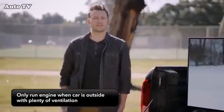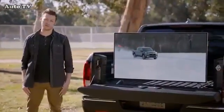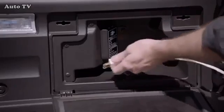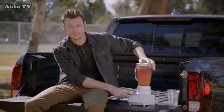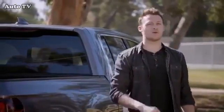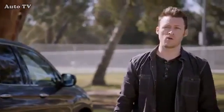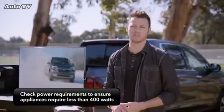Work is good, but play is even better. With the engine running, you can use appliances that require up to 400 watts of power, like a large TV for watching videos while you're tailgating. Or maybe you'd like to blend up some smoothies while you're waiting for the game to start. You may make some new friends very quickly. A battery management system will automatically turn the power off when the battery begins to run low using AC power in accessory mode. So be sure to check the power requirements of the appliances you plug in — make sure they're under that 400 watt maximum with the engine on.